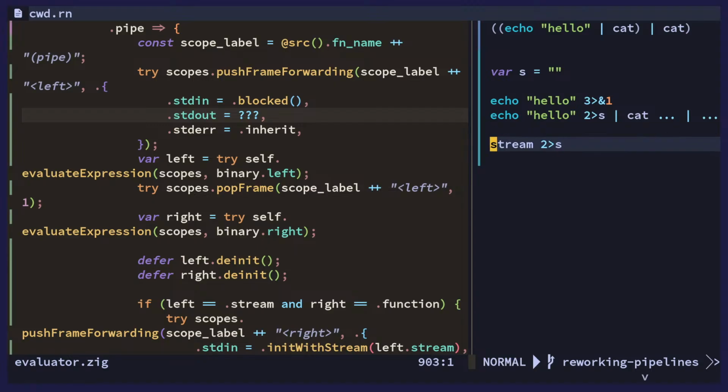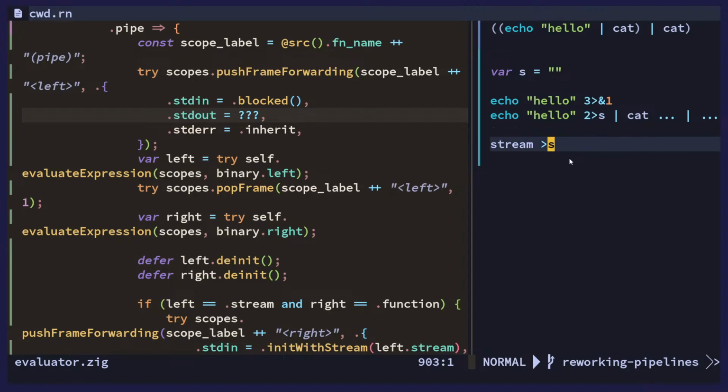Now this is probably not going to output standard error, so this will be empty. But this could be how you take a stream, because this is a stream, and then redirect to s. So this could also be like a post unary operator or something. I don't know. That modifies this previous stream here.